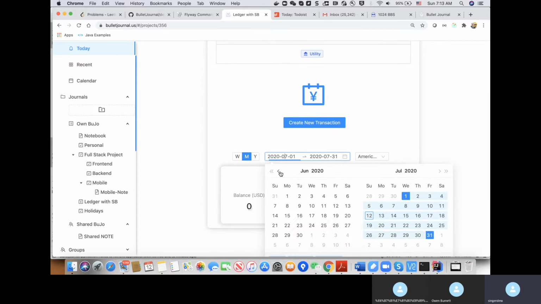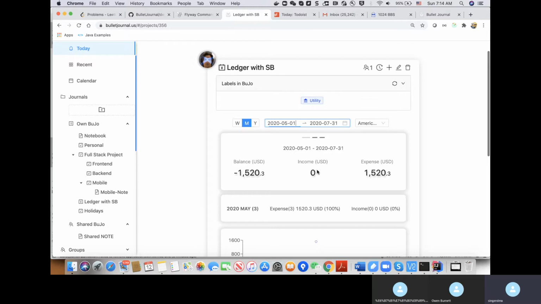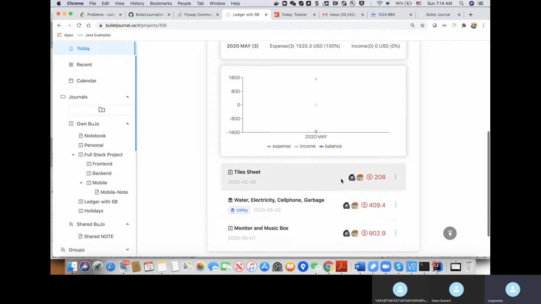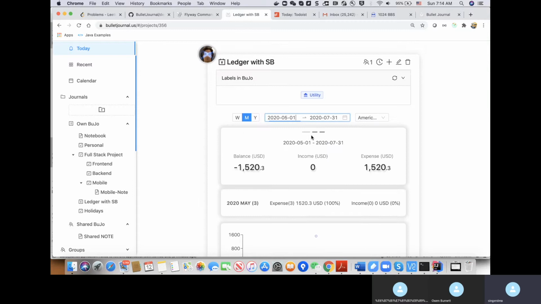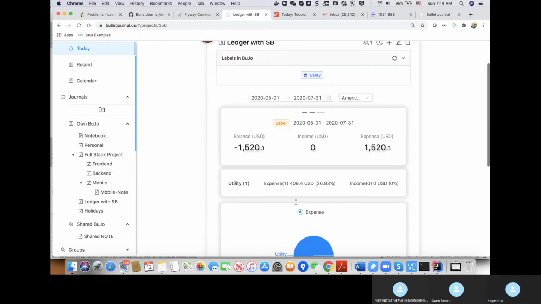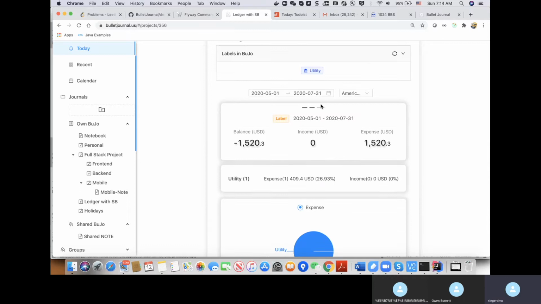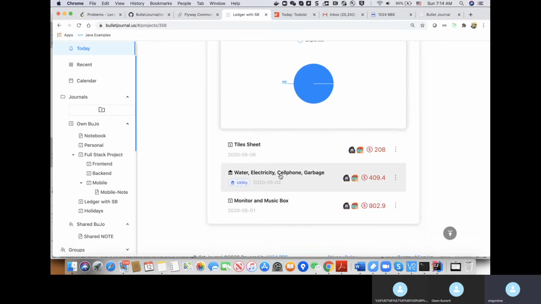Let me go back to, let me give a better range. Yeah. So if I create someone here, right? I'll see how much the balance is, how much is paid, right? So I can get an idea who paid how much money. You can sort by paid. By paid right now it's 100%. Yeah, you can sort by the label. You can actually add a label to some of the transactions.